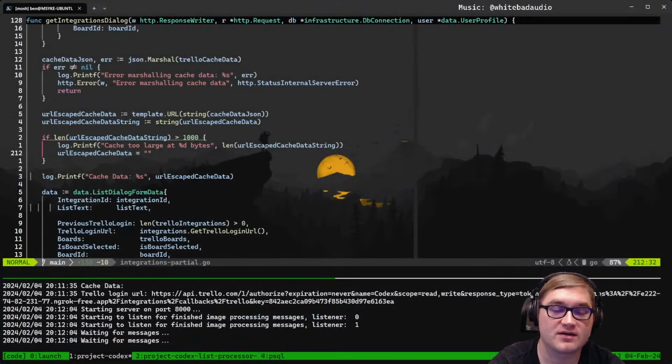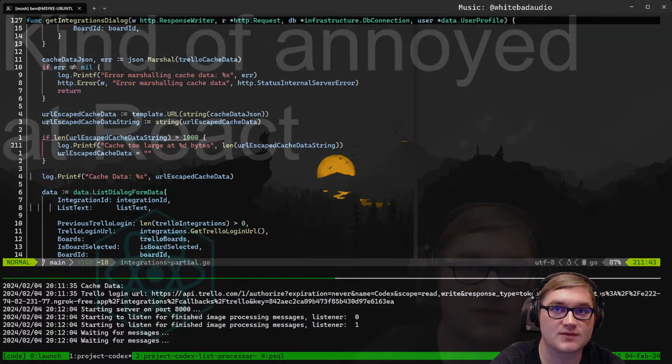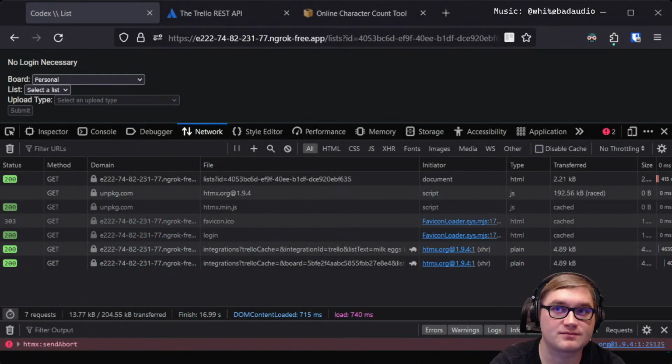So I added this logging method here, cache too large at that amount of bytes. So we'll see what that returns here.